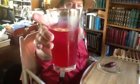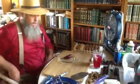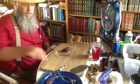Look at that gorgeous color. They use that for dye. The Native Americans use that for dye, and you can use it to dye clothing. This was not dyed with it, but you could do so. It's like drinking medicine.